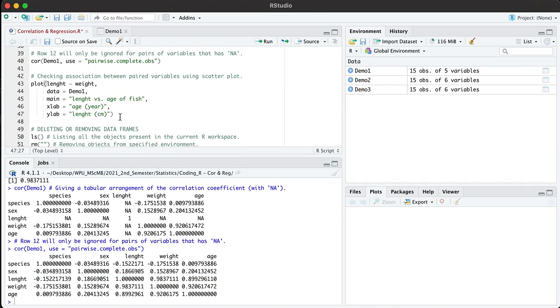Before we actually begin our correlation analysis, we have to check if we have already met all the assumptions for the analysis of the correlation. One of the assumptions is that there should be a linear relationship in our data. To visualize a linear relationship in our data, we can use the plot function, or a scatter plot, to have a look if there is a linear relationship among the two variables that we want to analyze.